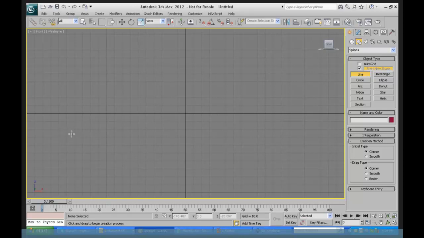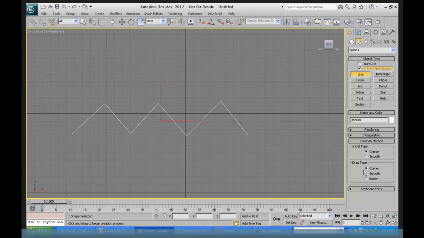To draw a line, I click, I move my mouse, and I click. And as I move my mouse and click, vertices are set down like that. When I right click, that ends the shape.